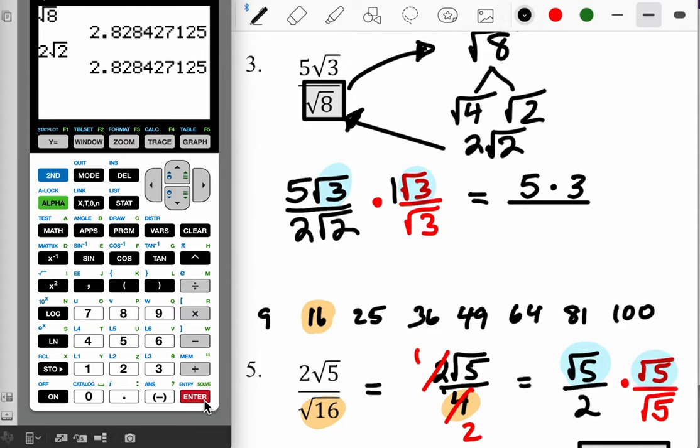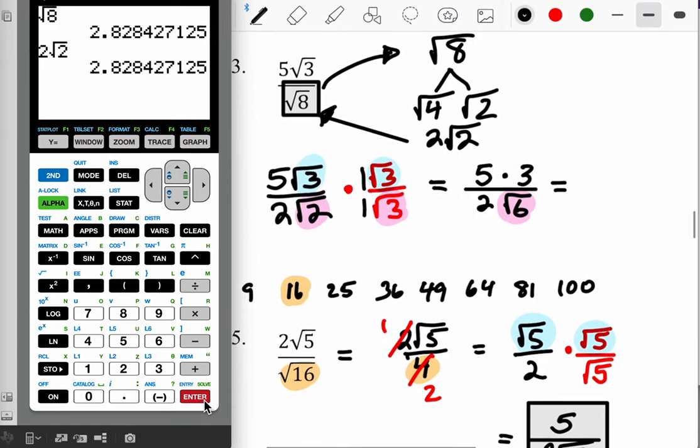On the bottom, same deal. No non-trivial counterpart to the 2. 2 times 1, that's the best you could do. So you're really just bringing the 2 and the 5 along for the ride. But then radical 2 times radical 3, I could actually multiply that. That'll give me a radical 6. So 15 over 2 radical 6 would be my final answer, because I can't reduce my fraction anymore and I can't reduce the radical anymore.